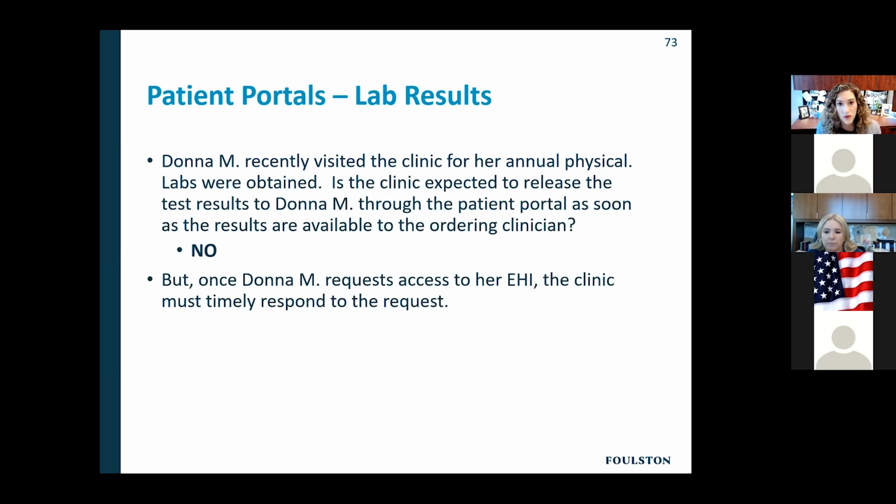The same for patient portals and lab results. Labs were obtained in that recent visit. Are they expected to release the lab results to Donna as soon as they are available to the ordering clinician? Again, no, there's no proactive requirement, but once she requests that access, the clinic has to timely respond to her request. So there can't be any delay or other unnecessary impediments on providing that access once they ask for it.